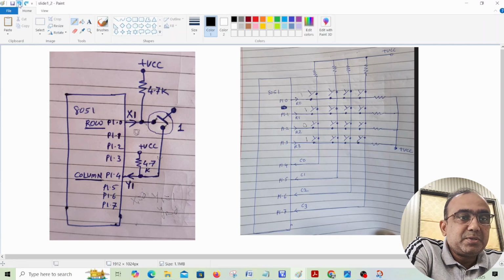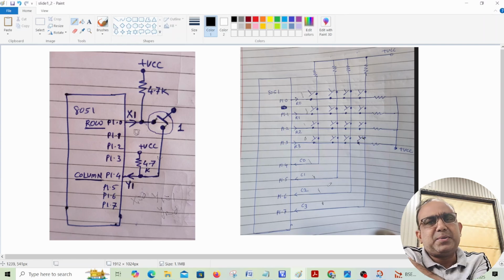Now suppose you send 1, 1, 1 and 0 here, and your key pressed is this, as we were discussing. So what will happen? Now from here you will get 0 and the rest will be 1, 1. Now you can easily find out that the key pressed is on row 3 and column 3.